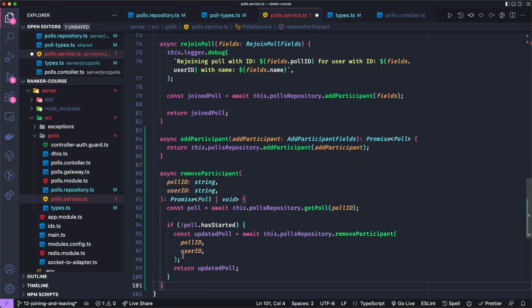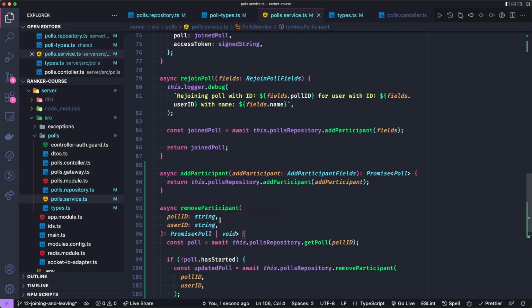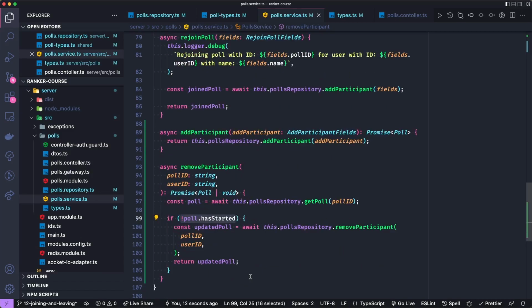Remove participant will be a little more involved. The way this works is first we get the poll, and we want to make sure that the poll hasn't started. Basically, once all the contestants or participants have entered the poll, I guess they're not competing, so if they're just participants, then I don't want to allow them to leave or enter the poll. They may lose their WebSocket connection and disappear, but still I want them to be in the database as having participated. Then you might ask, how do we actually end the poll at the end of the day after everyone's voted and then someone disappeared? The admin or the person who started the poll will have the ability to say, okay, end this. I don't know what happened with my friend Jim.